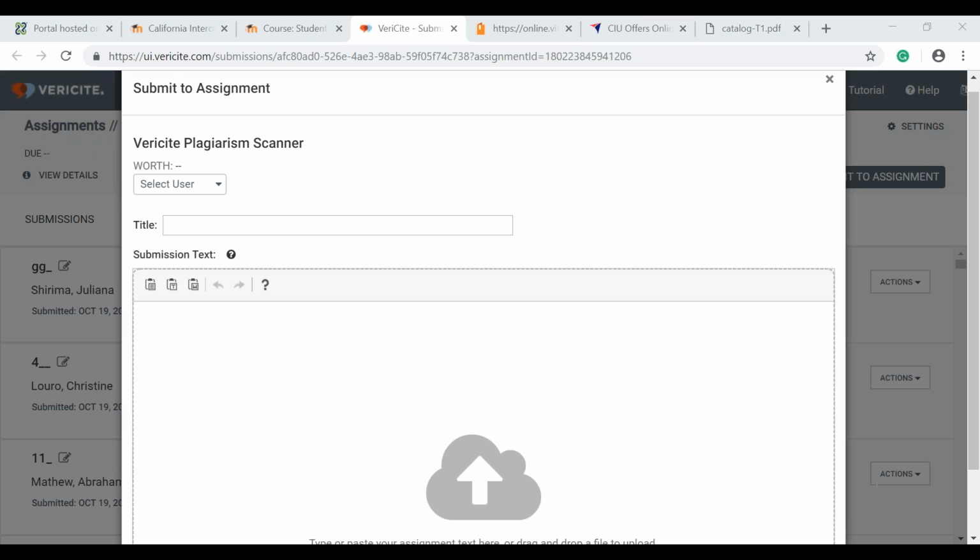And the question was, can we use the scanner for the same document more than once? Yes, you can. So the first time, let's say, as in the example I was giving, you have 25%. Then you go back, make changes, and upload again, and you'll get a different percentage. So you can always use this for your reference.